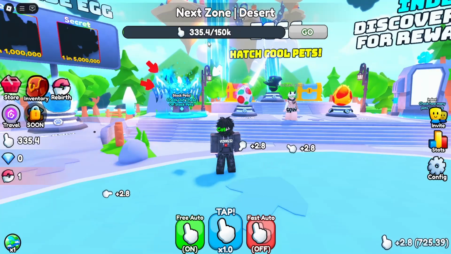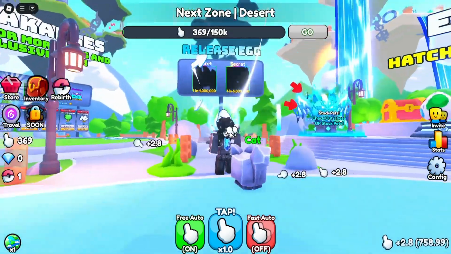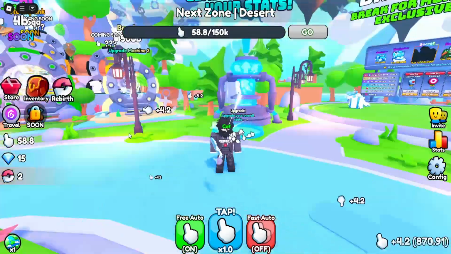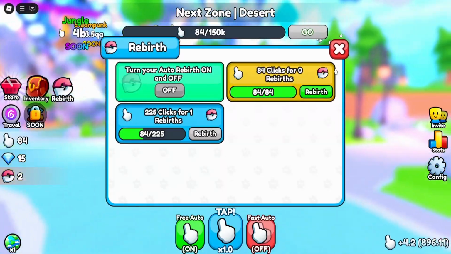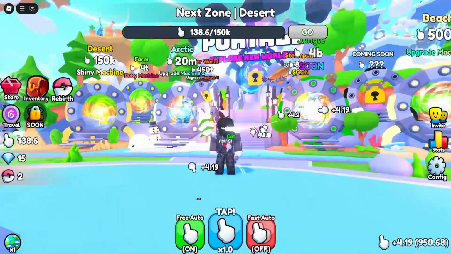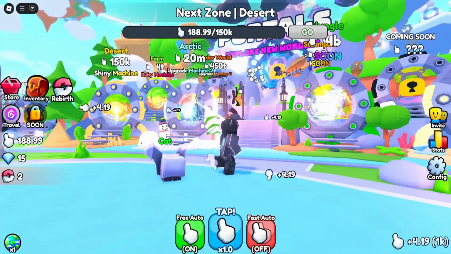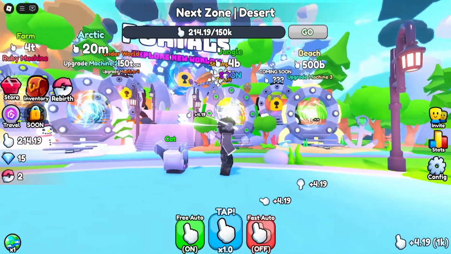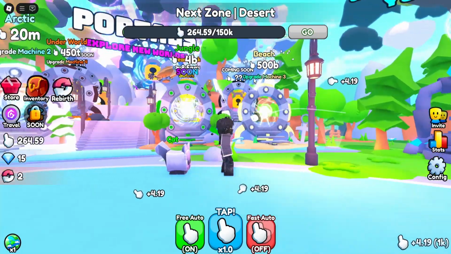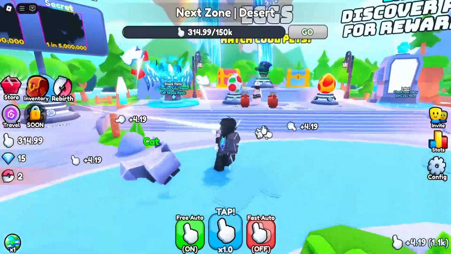So now we need to get 150,000 taps to unlock the desert world. And then there is also a release egg here for 50 million taps. And pretty much all we're going to be doing is rebirthing and getting gems to unlock upgrades, go to new worlds, get multipliers, so on and so forth. And as you guys can tell here, there's a shiny machine on the desert. There's upgrade machine 2 on Arctic. There is jungle, which is coming soon, and then beach has upgrade machine 3, and so on and so forth. You just go through the entire game.